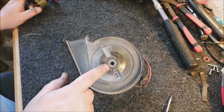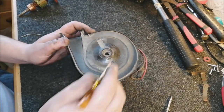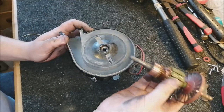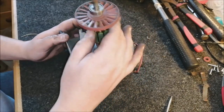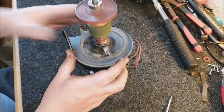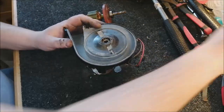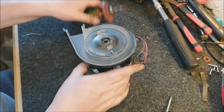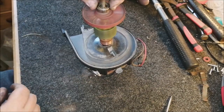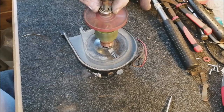Now we need to oil the top bearing, which is here, and it's embedded into the fan case. First of all, we just want to get rid of some of this dirt. And you cheat on this, so I'm going to pop the oil in, like so, and then take the armature, put it in this way, and work it through like that. It's much easier to do it this way. And there we go, that's freeing up. Yeah, that sounded pretty good. I'm going to put a drop more oil. Don't want to go too mad, but we do want it nicely lubricated. Pop it back in. Yeah, that's pretty good. Liking that.